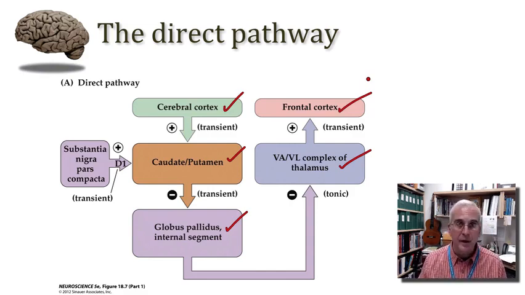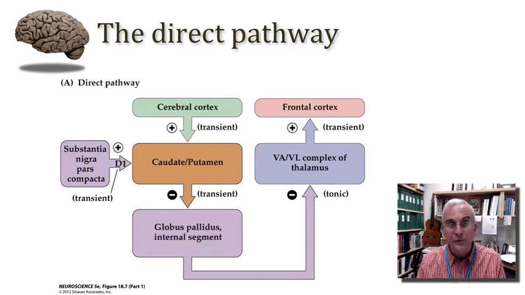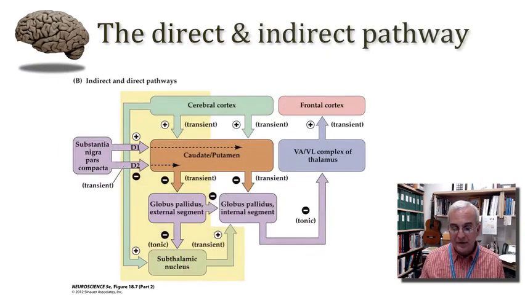There's an indirect pathway. The indirect pathway actually, I must admit, looks worse than it is. What we have in this illustration is a combination of the direct and the indirect pathway. So the direct pathway is what we find to the right-hand side of this figure. The indirect pathway is the portion of this figure that is backed by that yellow field. So the indirect pathway, as its name suggests, must be a less direct means of getting information from the striatum through the pallidum and onto the thalamus, and indeed it is.